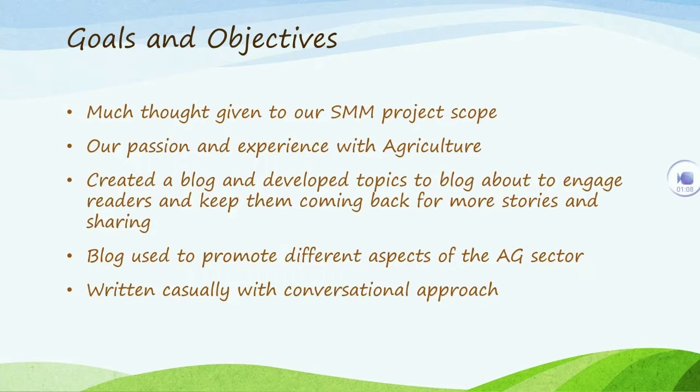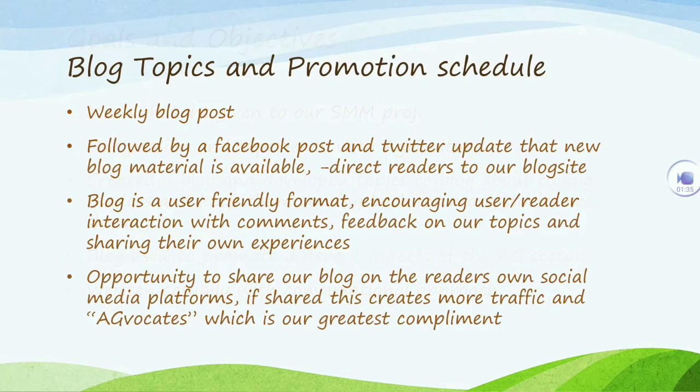Our goals and objectives. Much thought was given to our social media marketing project scope. Our passion and experience with agriculture was the rooting foundation for our project. Together, Chelsea and I created a blog and developed topics for our blog to engage readers and keep them coming back for more stories and sharing within our blog. We used the blog to promote different aspects of the agricultural sector, and they were written casually with a conversational approach to make them friendly.